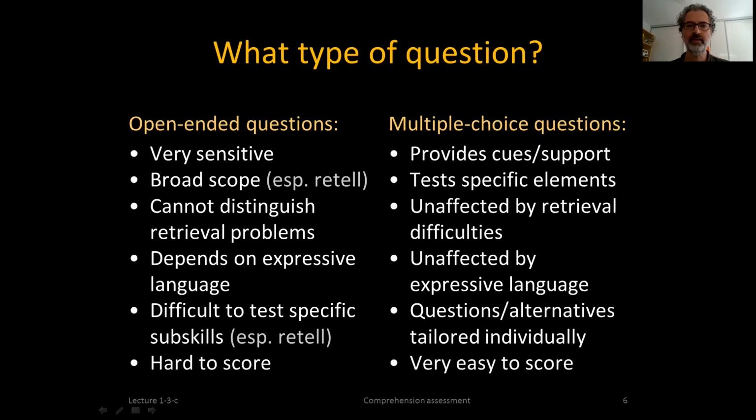Finally, open-ended questions are difficult to score and include a subjective element because someone has to go through the response and evaluate different aspects of it according to guidelines, which is also a threat to reliability because different people might have different subjective opinions about this. In contrast, multiple choice questions are very easy to score and indeed can be scored entirely automatically.